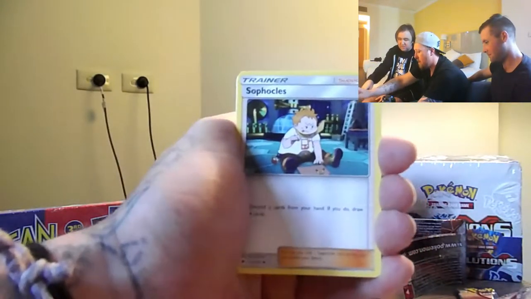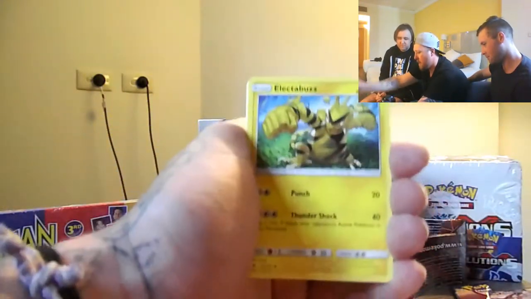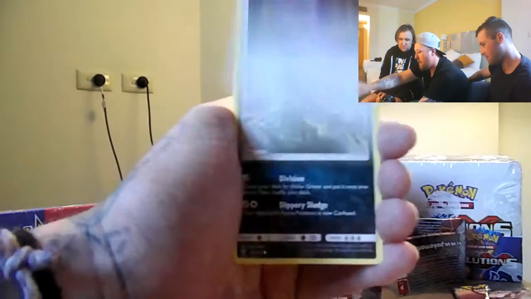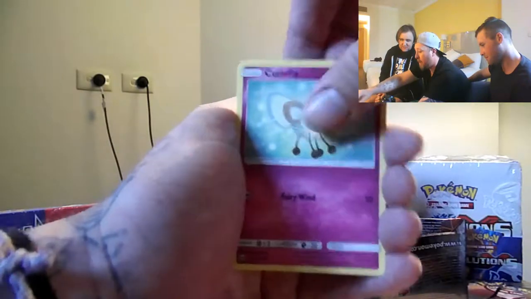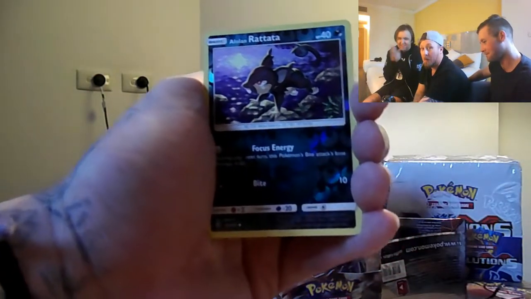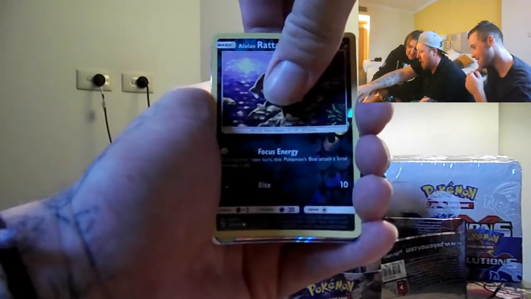Bodybuilding dumbbells. That's a secret rare, once in the gold form. Oh, that's a secret rare in the gold form, is it? Yeah, oh yeah, in the gold form. Trainer. Electabuzz. Horsea. Noibat. Grimer. Riolu. Cutiefly. There's your reverse. Reverse Rattata. Oh, I don't want to do it, guys. He's got a holo, so... Pull up slow. Pull up slow.